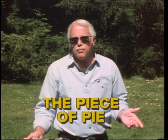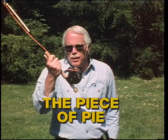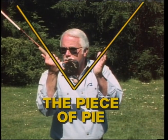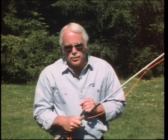Another important visual aspect of casting is what I call the piece of pie. In every casting stroke, there's a beginning and an ending to the wrist snap. If you start snapping the wrist with the rod in this position and end it there, you form what I call the piece of pie. Snap it there to there, a piece of pie. Now let me show you some variations on the pie and point out the importance to your casting.